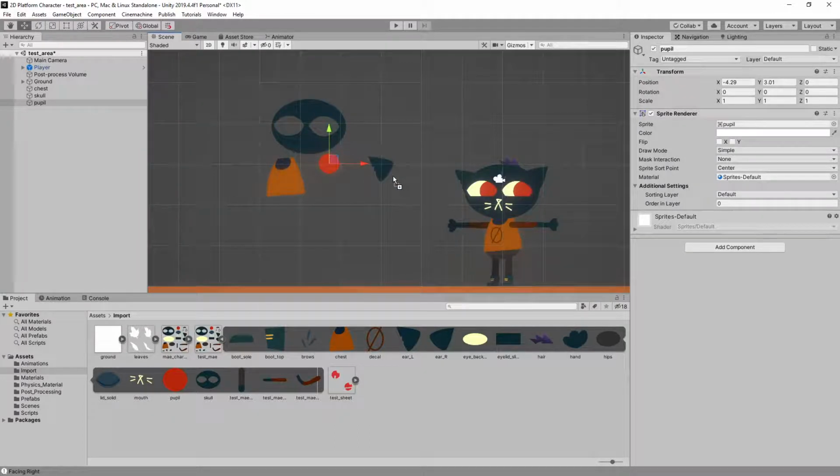But dragging them in here, comparing them to the May character, is probably a good idea. And the one part that I'm not totally explaining yet is that their sorting order is controlled over here. So if I want this eyeball to appear behind the head, we have to change these numbers. And I try not to use negative numbers oftentimes, but you can.